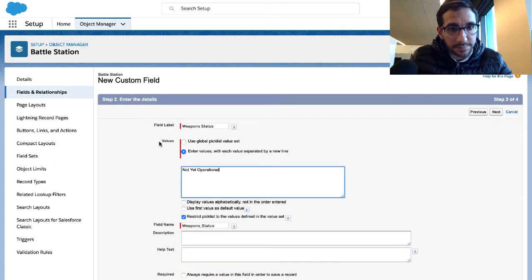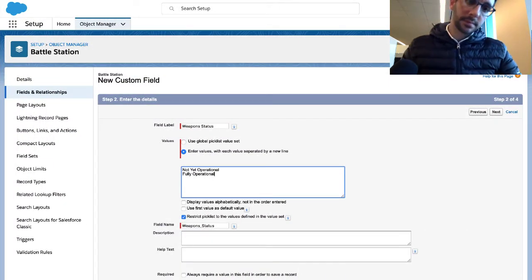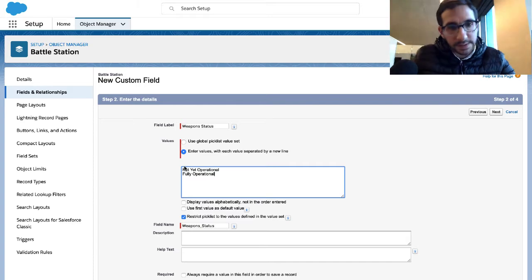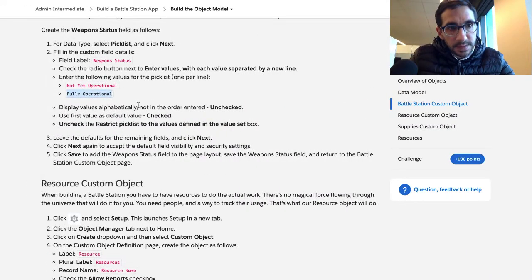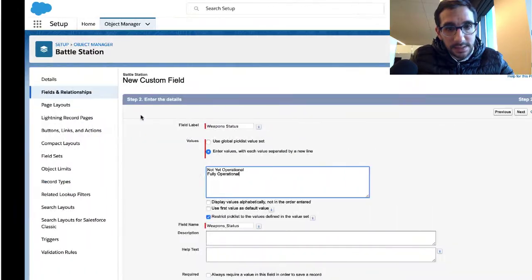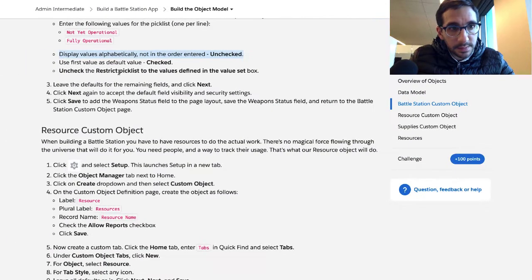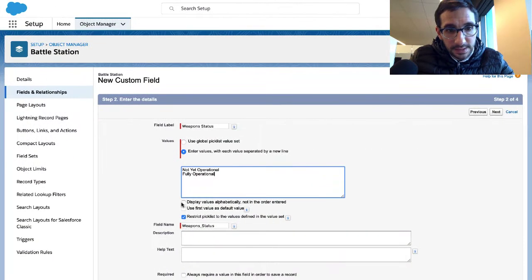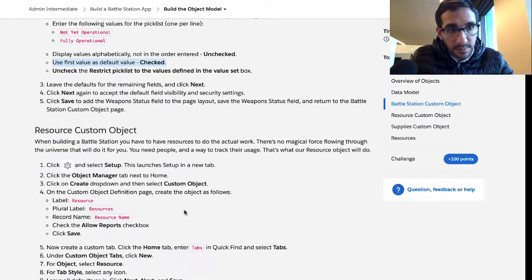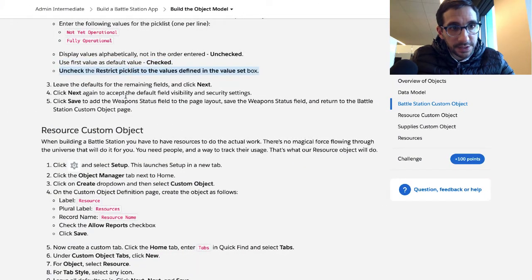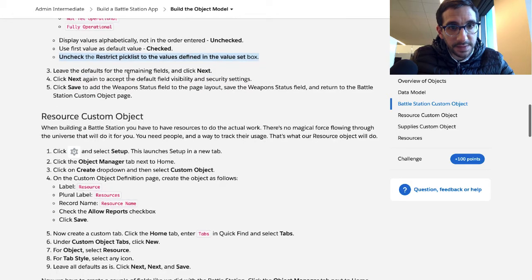That's really like an either or, isn't it? Display values alphabetically, not in the order entered. Unchecked. Use the first value as the default value. Checked. Okay, that makes sense, because we're building the stuff. Uncheck the restrict pick list to the values defined in the value set box.